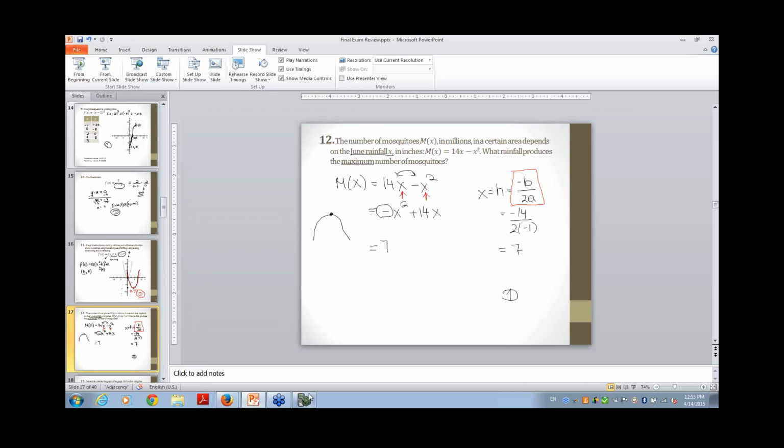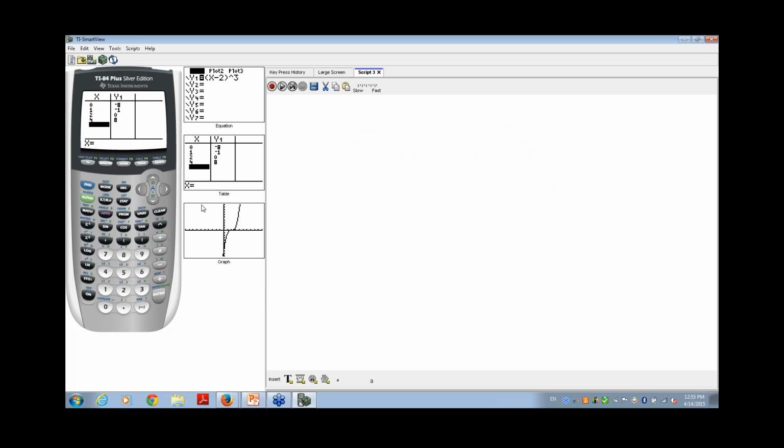Okay, keep the ink. Go to the calculator. Let's delete fast what is in there already. So we have our equation, and it doesn't matter if you plug it in the correct form of ax squared plus bx plus c or the way that you're being given it. You still get the same answer. So 14x minus x squared. And then if you are graphing it, if I'm lucky, it's going to be there.